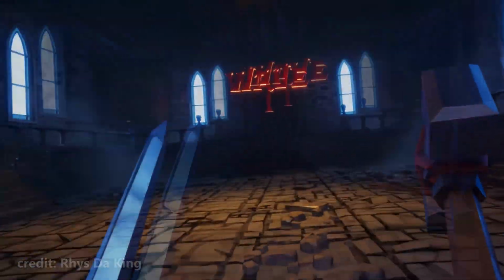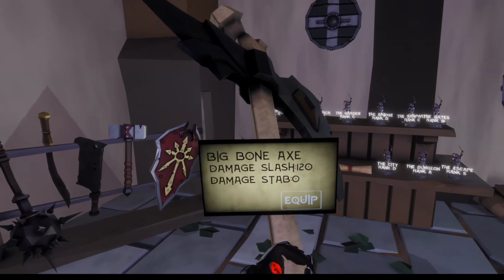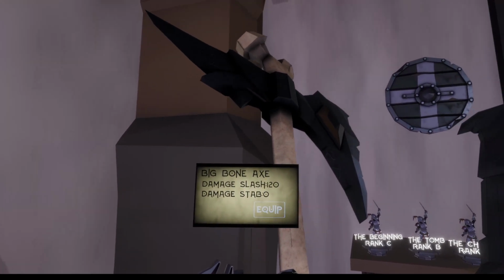The combat isn't anything stellar by today's standards set in games like Battle Talent or Blade and Sorcery, but it's definitely functional, even if a little inconsistent. They seemingly just added completely random values for the damage on all the weapons, with random things you pick up like this, dealing way more damage than even this two-handed weapon here.